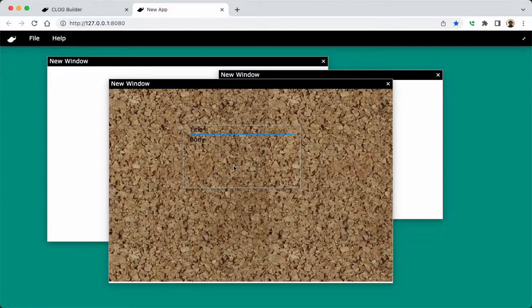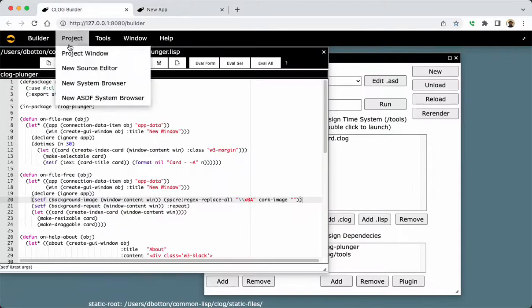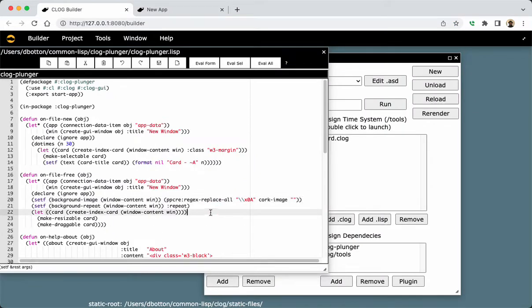Since the background image is CSS based in this case, things cascade. They go from one thing to the next. So this image on the window ends up cascading to our box, to our card. The fix is pretty simple: we can just give our card a color.